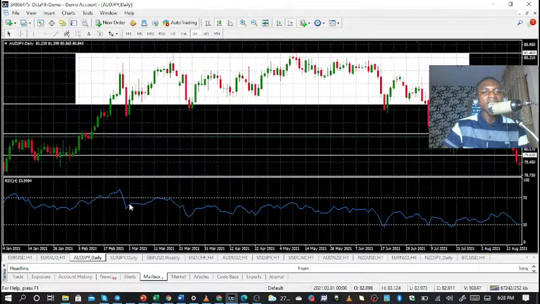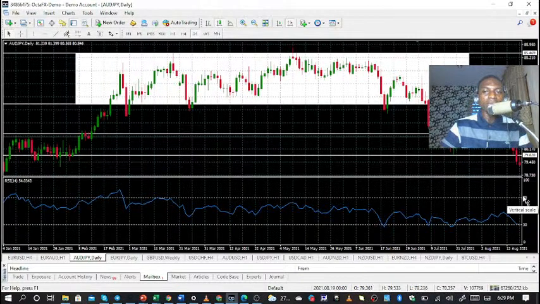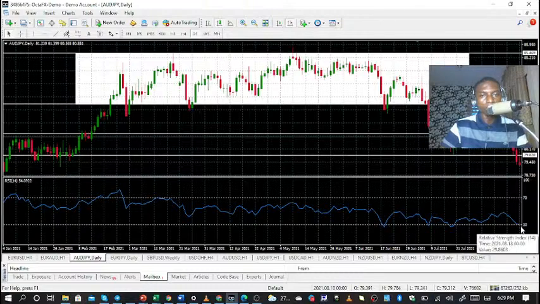So the relative strength index measures the strength of the market. If the market is going towards this line of 30, it shows that the market is in a bear movement, right? All through from this place down to this place, the market is in a bear movement. Once it touches this line and crosses it, the market is already oversold, which means it might pick up from that place, right? So this 70 region and this 30 region are used to measure overbought and oversold regions, right?